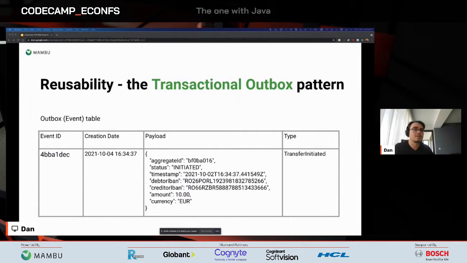The structure of the table, at least in our case, would look something like this. We would have, of course, a uniquely generated primary key. We would have a timestamp related to when the event was persisted in the database. Then the interesting part would be the payload, which is a simple JSON representing the exact payload of the event that we would like to send. And depending on the message broker, if it is topic based, we can have something like a type or a topic where we can also specify where specifically we would want that event to be sent. What this gives us is that each microservice can only do operations inside the transaction which are safe and consistent, and the processing of this specific table would be done outside through a CDC application.